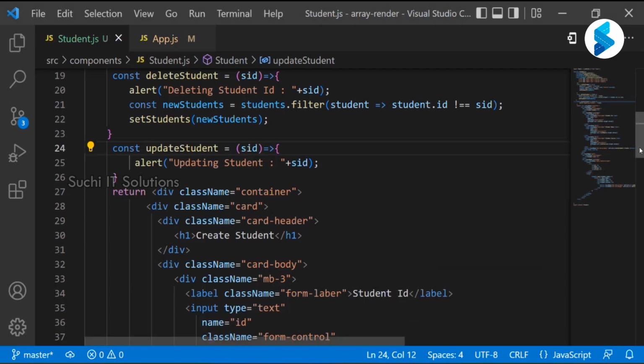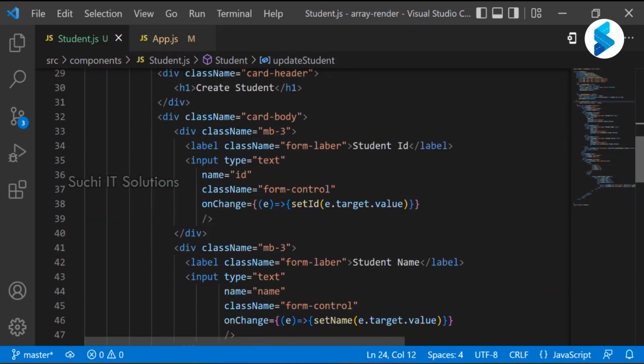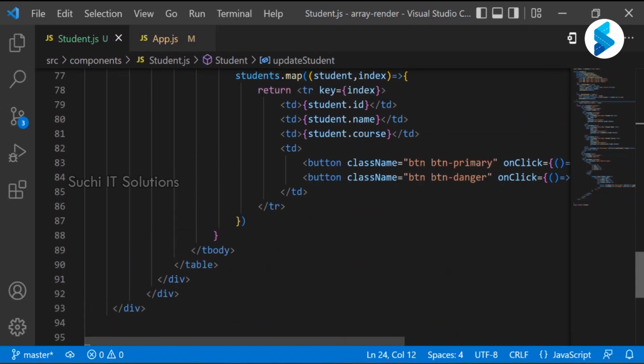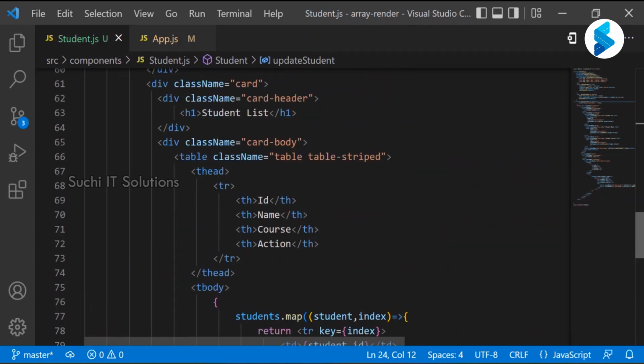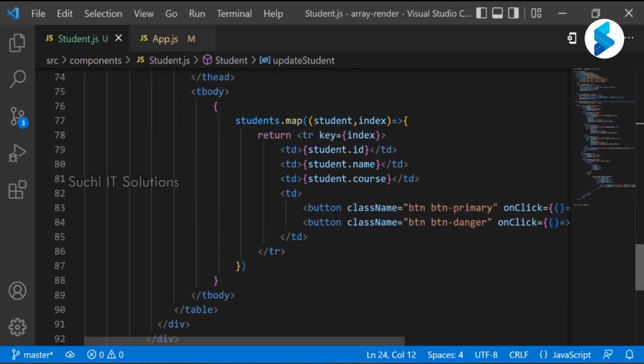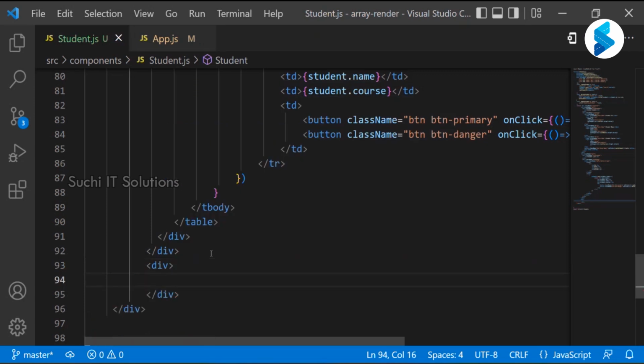So for that purpose, I need to create a first form. What form? An update form I need to create. So after this div tag, I'm going to provide another div tag.